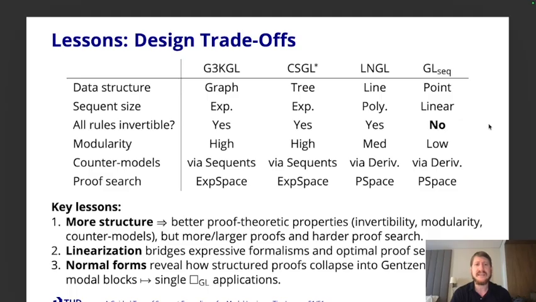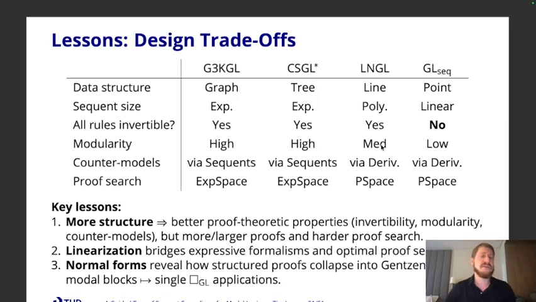So given a proof of a theorem in the labeled sequent or tree sequent setting, sequents can be exponentially big in the size of the conclusion, while in the line sequent setting, it can be polynomial, or it's linear in the Gentzen sequent setting. We have invertibility in all of the multi-sequent systems, but not in the Gentzen system of rules. I would argue that we have high modularity in the labeled and tree sequent systems, and only, say, a medium amount in the line sequent system and a low amount in the Gentzen system.